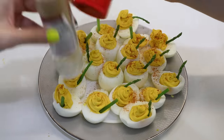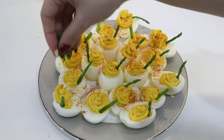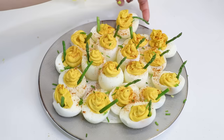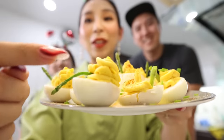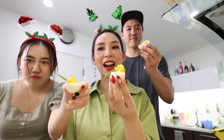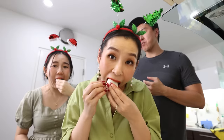We are seasoning happy right now. It's Christmas! Yay! And then sprinkle on some chives. Why does that look like five-year-olds made this? Ta-da! Look how much egg filling that has, the yolk. All right, deviled eggs. Cheers.